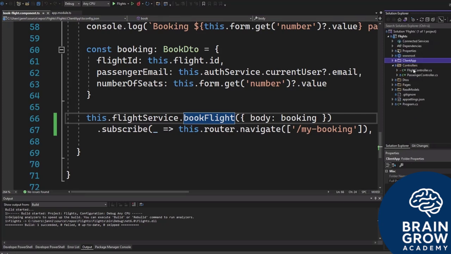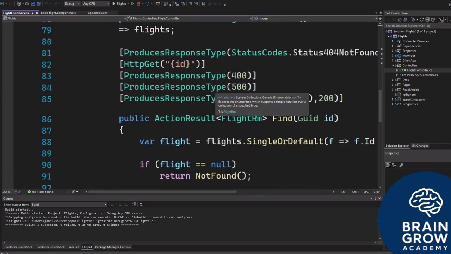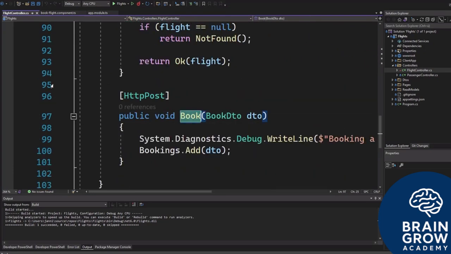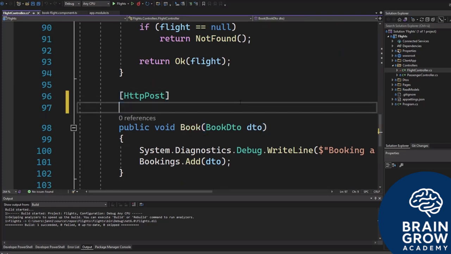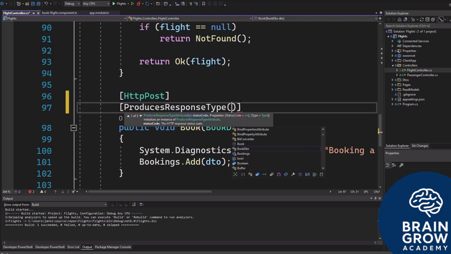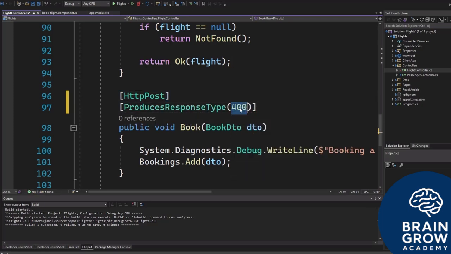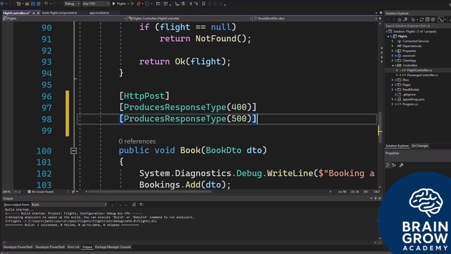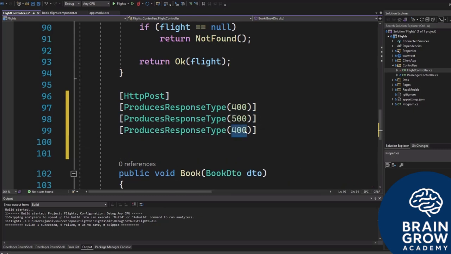So open up controllers folder, flight controller, and now use everything you have learned to, well, complete that booking endpoint here. So first of all, we for sure have that produces response type of 400, so for client-side errors. Got that for 500 for internal server errors. We got one for 404.